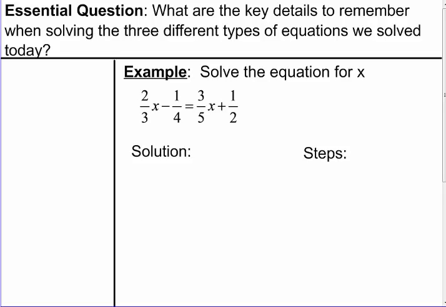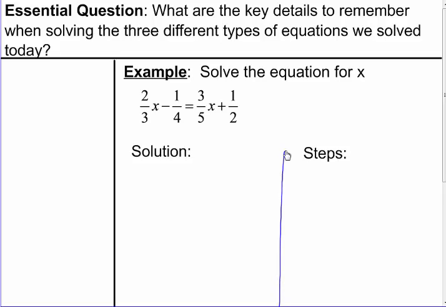Our first example is to solve this equation for x. So 2/3 x minus 1/4 equals 3/5 x plus 1/2. So I have this set up with solution and steps, and we will do a check. Okay, on the test, I will expect you to be able to check your solution.